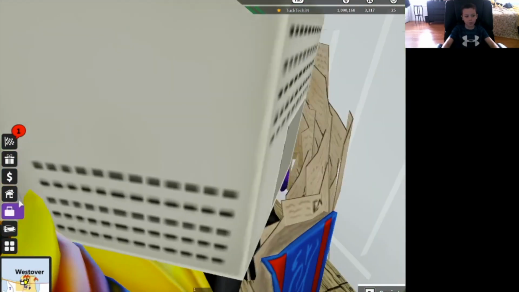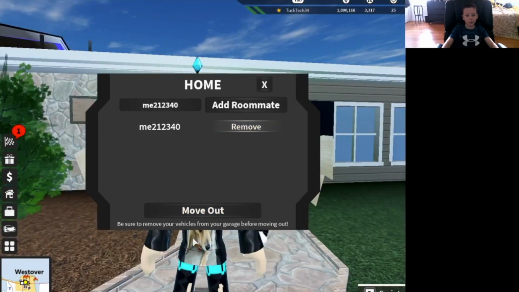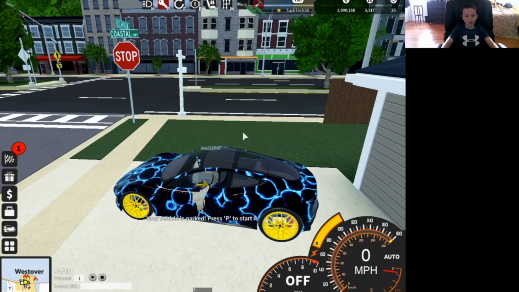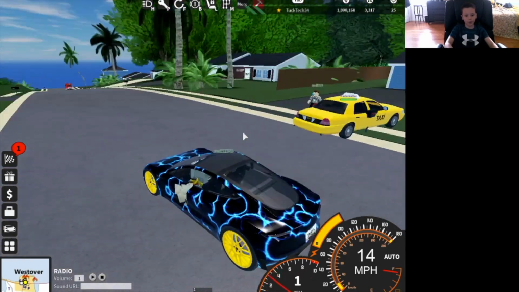So let's go outside, and I'm going to move out. And we'll show you a two-story house. All right, let's get in the car. We're just gonna go next door, probably. That house is empty.